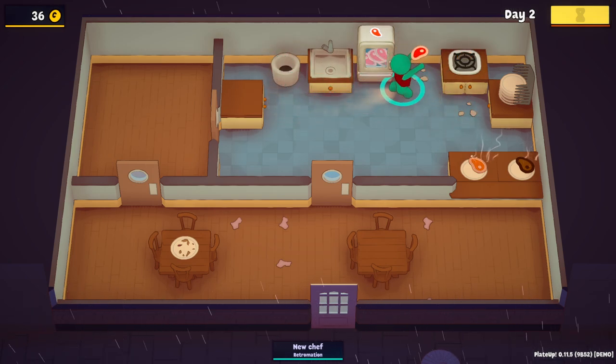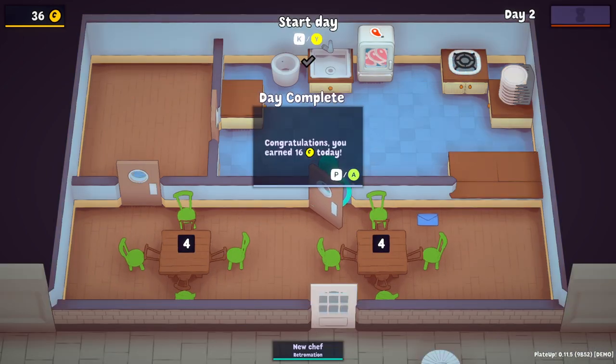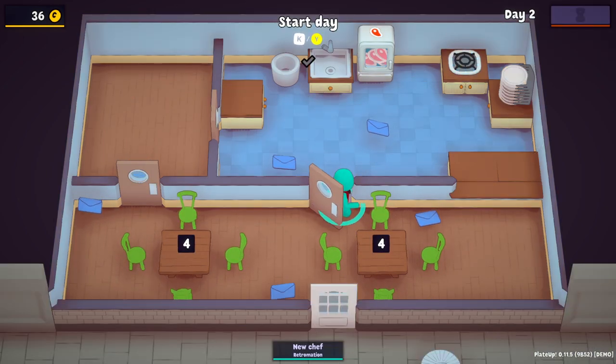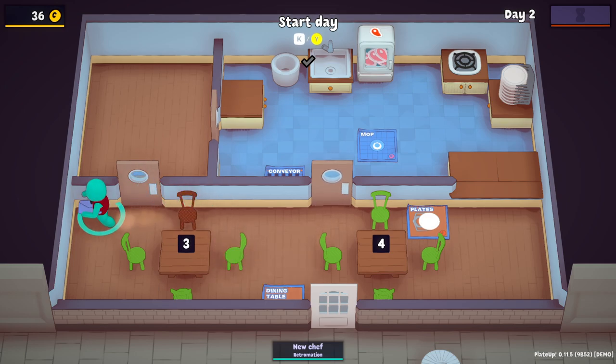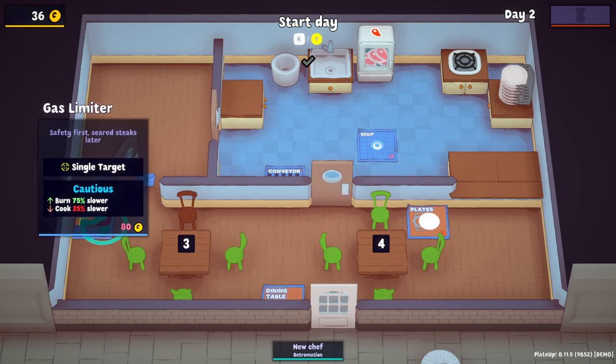Put it in the trash. It's a good thing nobody wants to come here. Oh, convenient. We don't really have the money for anything. There's the conveyor, but what would that really do? I don't need more plates. Dining table is a maybe. Gas limiter, safety first. Seared steaks later.